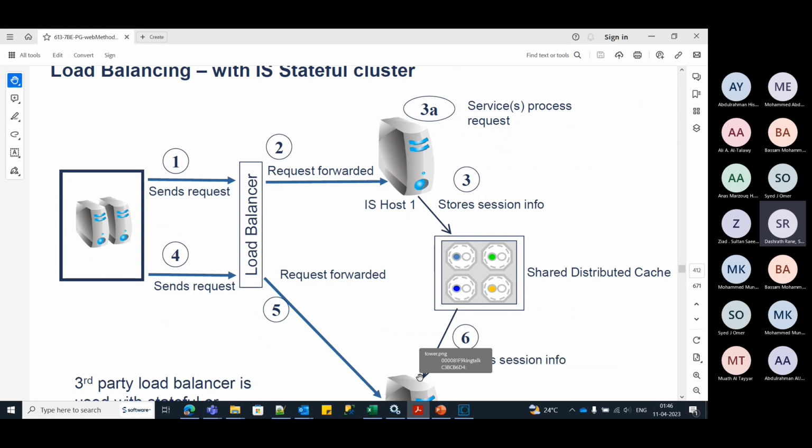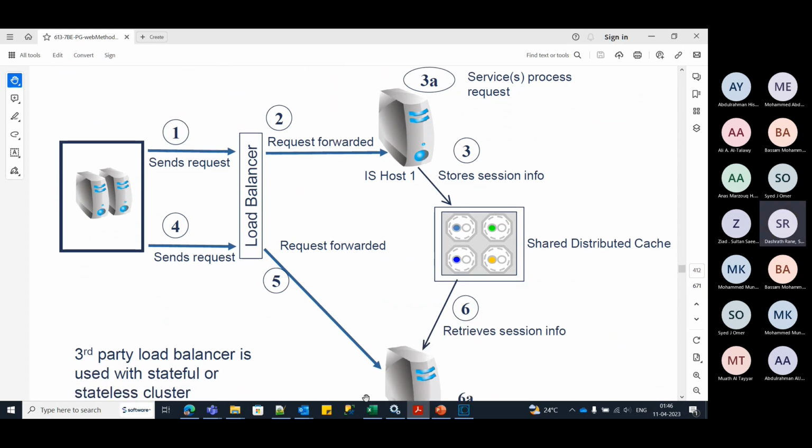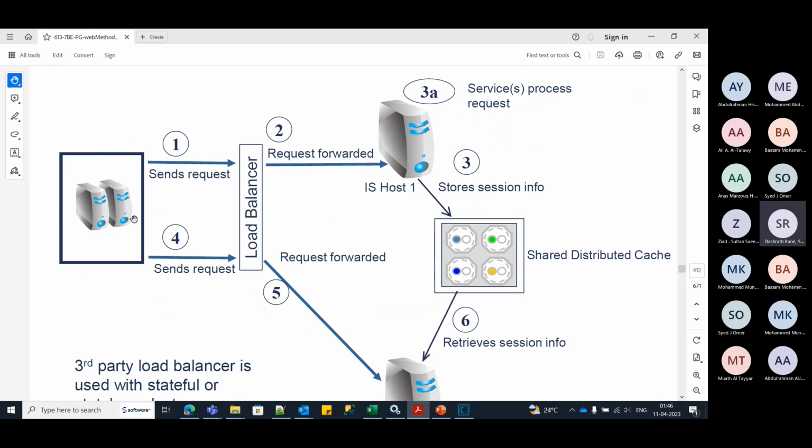Okay. So basically, this particular invocation cycle talks about the advantage of a shared distributed cache. When a particular request is sent to a load balancer, that request is forwarded to host 1 from the cluster, and it serves that request.